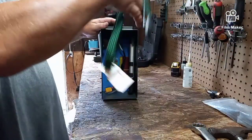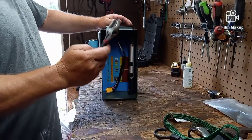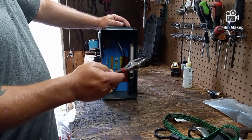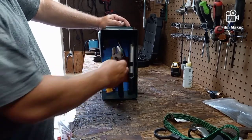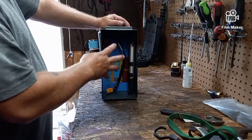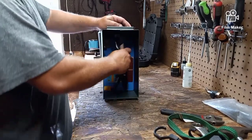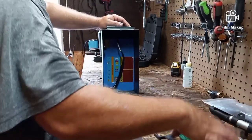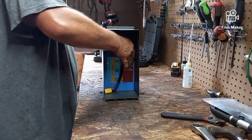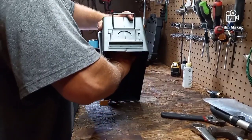Bungee cords. Extra tools. I always carry an adjustable wrench in case I have to pull a tire or do anything else. And I also carry Allen keys, different kinds of stuff. And I can carry all that stuff in one. And if I fit that on both sides, it fits perfect, solid steel, completely waterproof. So the first set I'm going to make, I'm making out of these. I'm going to video basically how I put it together, how I do the steel.